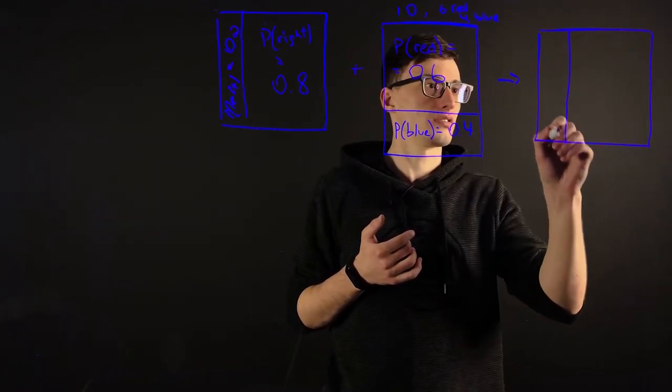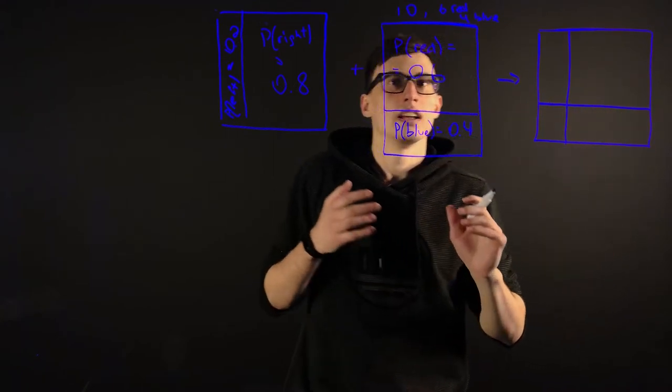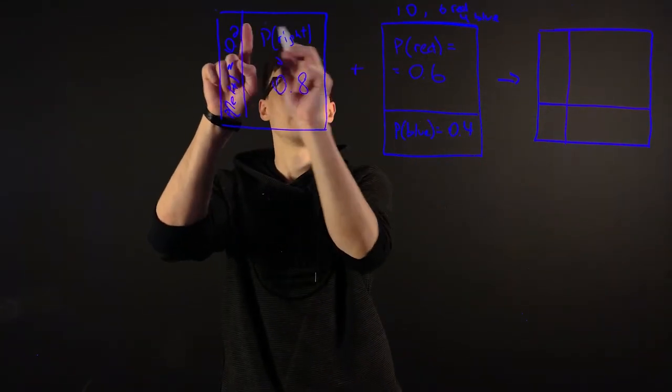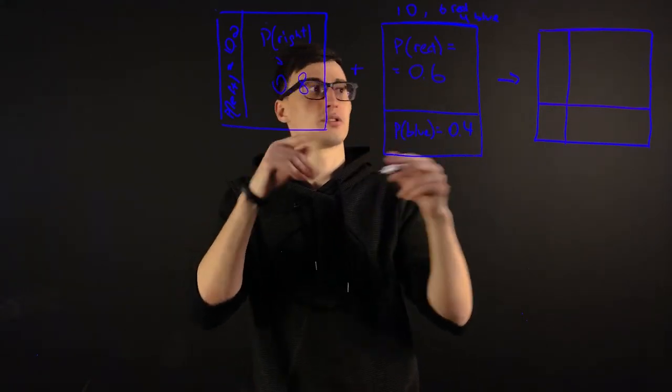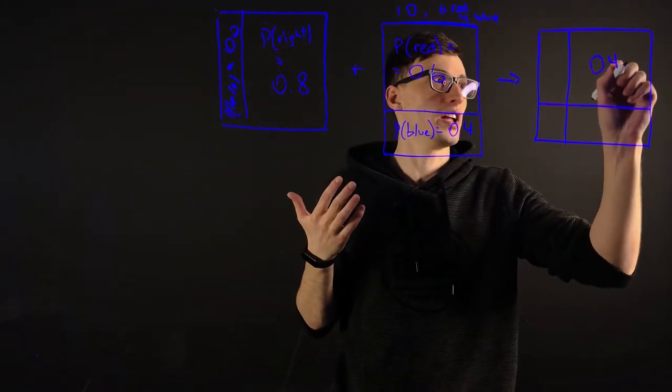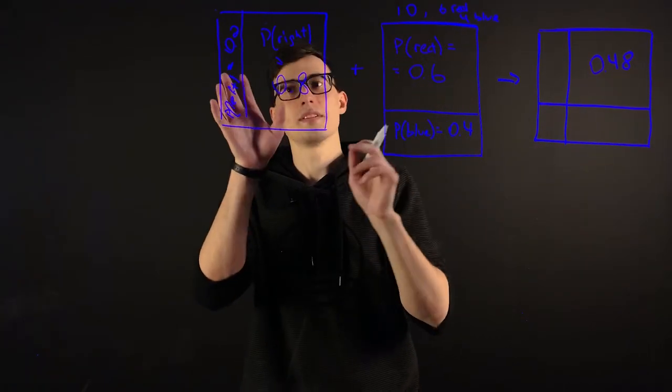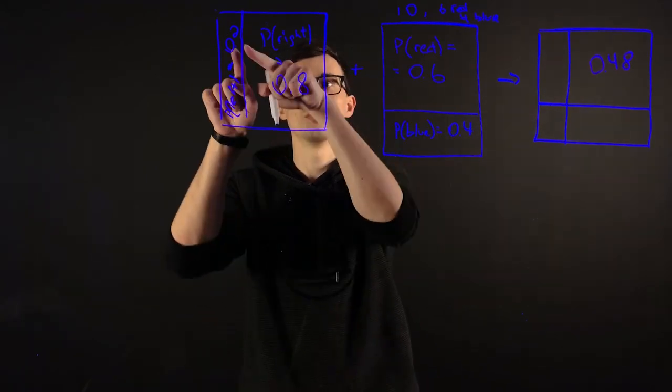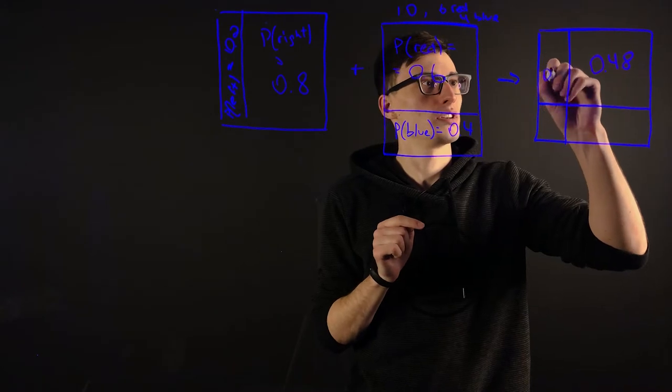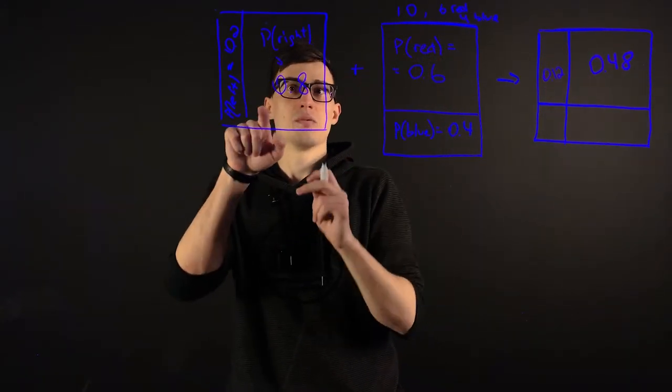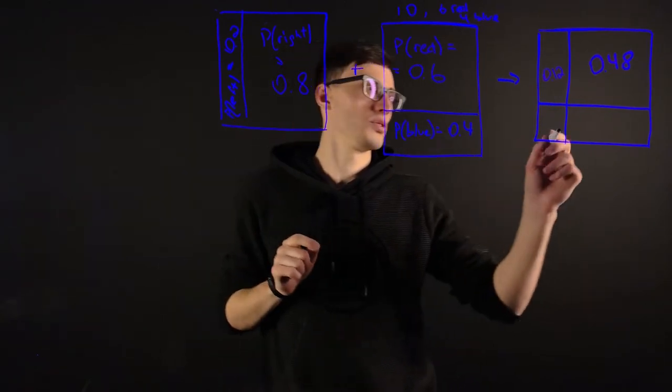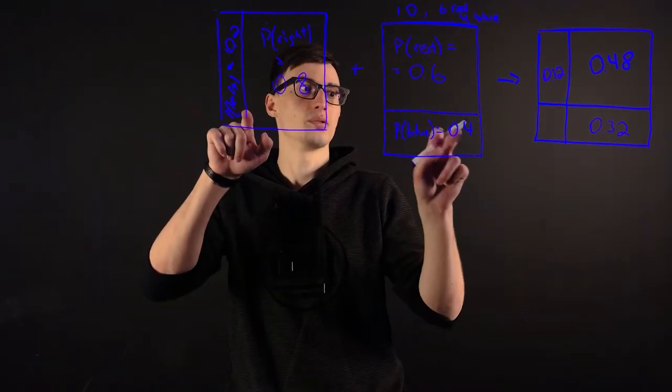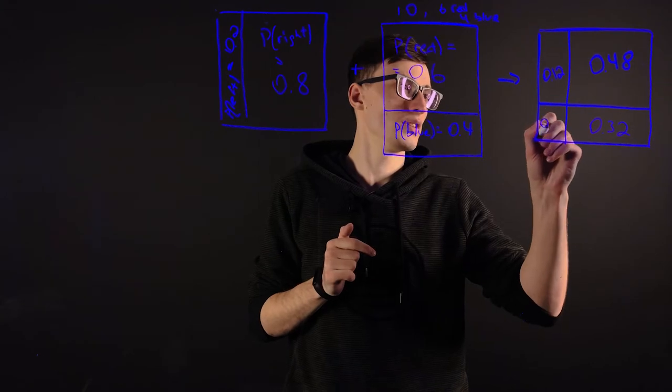So let's combine this and see what we get. We do a cross, like this. So now let's see. We have the height of the red square, which is 0.6, and we have the length of the right hand. So 0.8 times 0.6 is 0.48. The same thing with the left hand. We have the length of the left hand square, which is 0.2 times the red. So 0.2 times 0.6 is 0.12. Now let's go the other way. We have right hand and blue, 0.8 times 0.4, which is 0.32. And then we have blue and left hand, 0.4 times 0.2, 0.08.